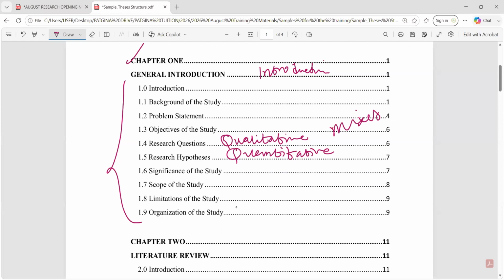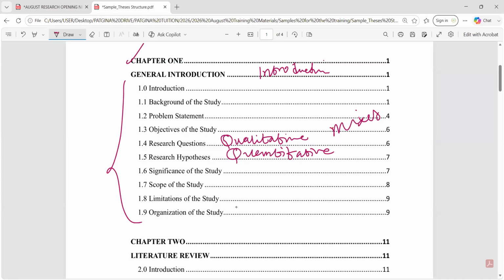Aside from this, you listen to your supervisors. Although this is the rule, they may still tell you to bring the research questions and the hypothesis. And when you take it to the external supervisor, it is there, at your final defense, that the external supervisor will come and be making that correction. So do the right thing from what you are learning from Pagina Tuition today. Depending on the method you are using, if you are using mixed method, you have both the research questions and the hypothesis.